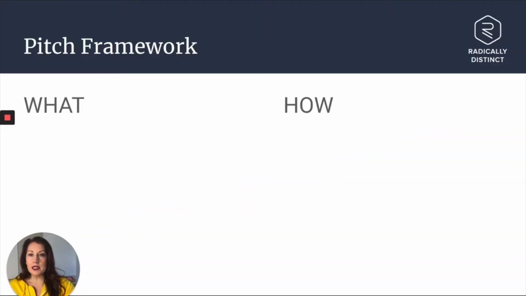Now, the first important part is to understand the purpose of this framework. It is supposed to help you separate out, to tease apart the difference between the what you're trying to communicate and the how you're going to communicate it. It's very important that you understand that these are completely different things. The what is basically the strategic communication that we want to get out there, but the how is how we're going to deliver it into a story so that it is digestible, right? Easy to understand, and also connects us with the people that we want to really hear our message.